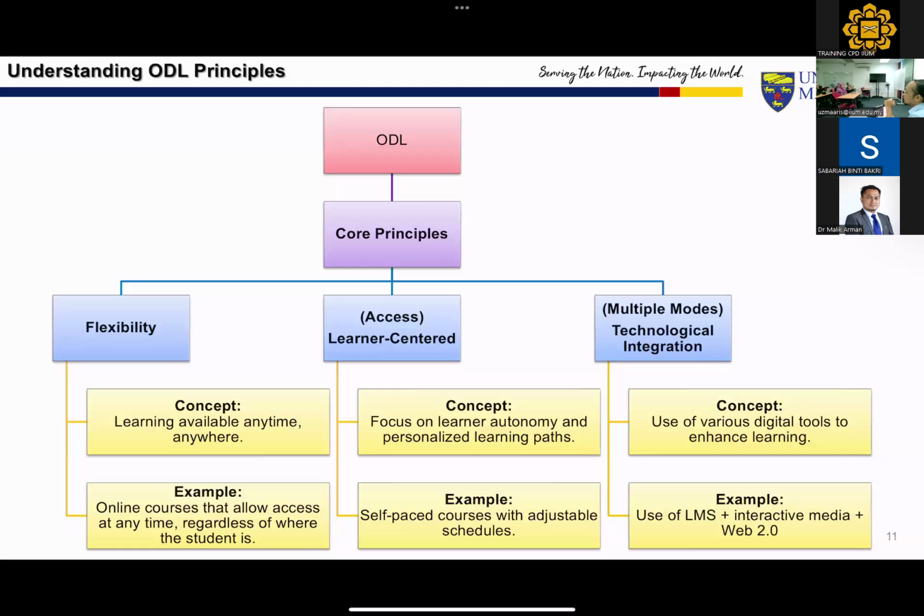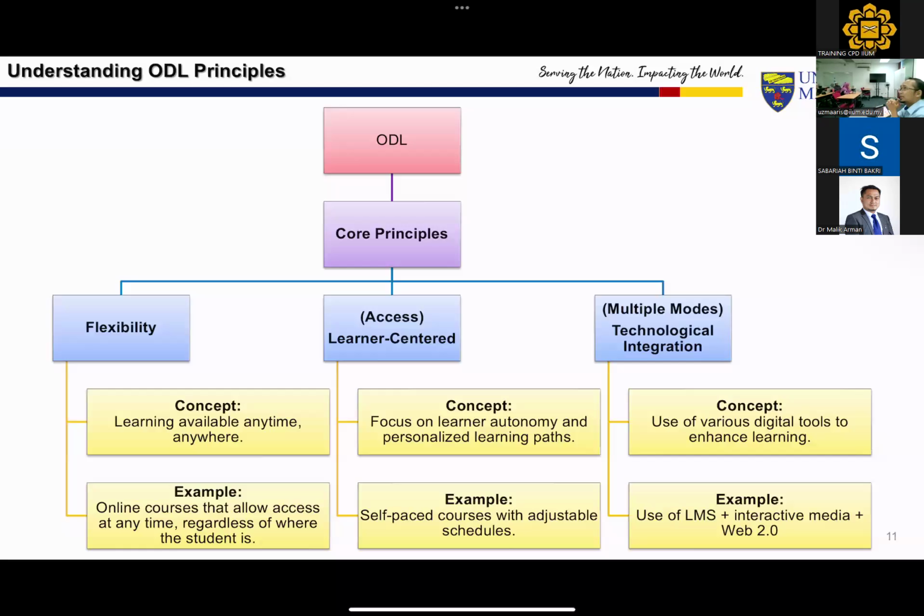Say, for example, your program is 1 credit. With 1 credit, you have 14 learning hours. Even though you might split it into 14 weeks, say your student is a working adult, or perhaps a footballer who needs to train a lot for competition and only has a month to relax and recover. If your ODL program is designed for proper autonomy, you might adapt 100% SIM instead of 80%. So your students can have the autonomy to learn whatever they want to learn. They can study for 1 or 2 hours every night before they sleep, and then finish all 14 hours of learning in a week. Or you can take some of the autonomy and make sure that your students actually understand by doing some tutorials.